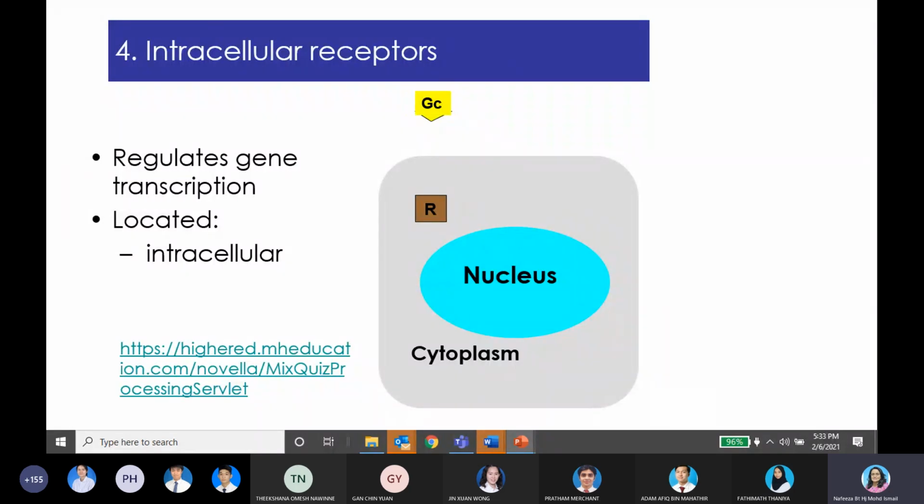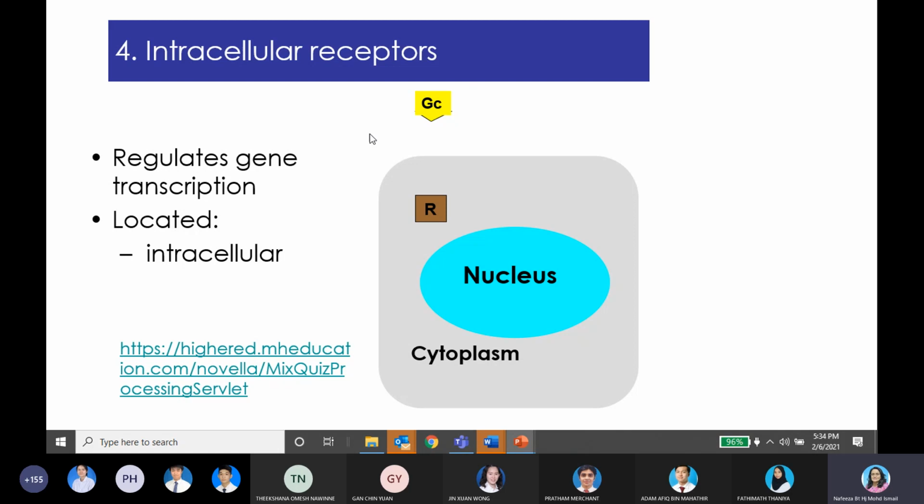Okay, so the examples that we use would be steroids. Now, steroids, we know we have glucocorticosteroids in our body, and that's produced by the adrenal glands, but we also give steroids to patients in some conditions like systemic lupus erythematosus, or very bad asthma patients will get steroids. So let's see how it acts.